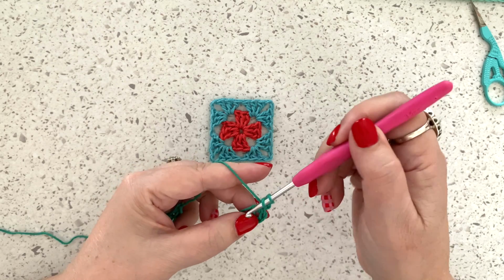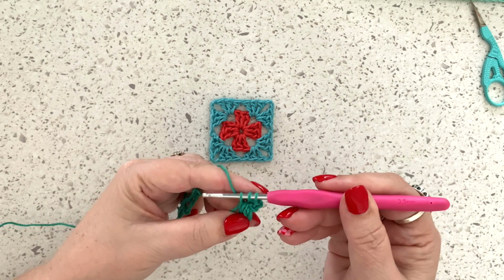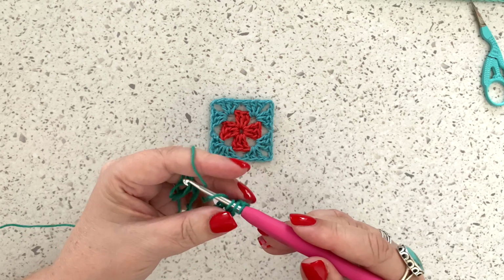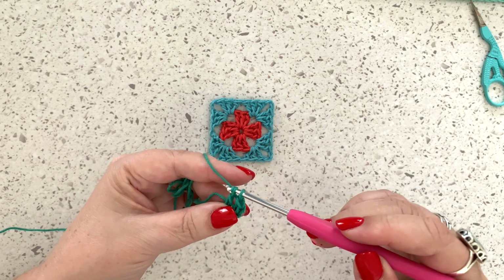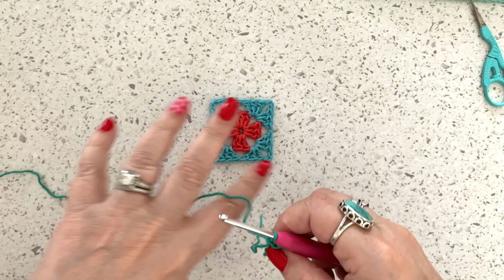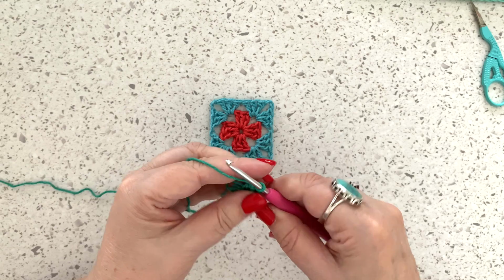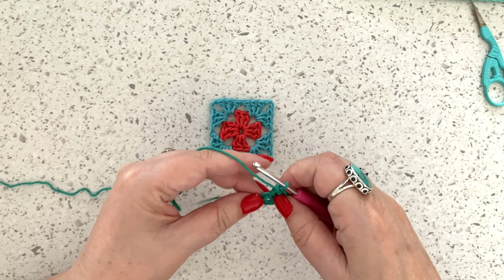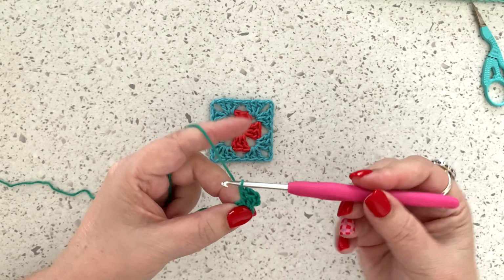Wrap around, go in the hole, grab my yarn, pull it up till I have 3 on the hook, wrap around again, go through the first 2, and then go through the last 2. That's your double crochet. Now when I'm holding my thread, I like to wrap it around my finger, but a lot of people do it different ways. You'll get to where you know how to hold your thread and what's most comfortable for you.